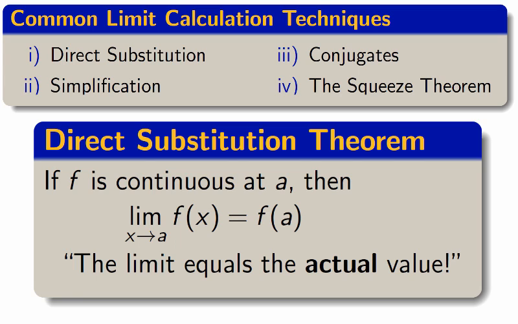If a function is continuous at a, then the limit as x approaches a can be evaluated by directly substituting a for x. Direct substitution uses the fact that a function is continuous whenever the limit and the actual value are equal. Therefore, the limit can be evaluated by finding the actual value by replacing x with a. Recall from Section 2.4 that the common functions are continuous on values in their domain.